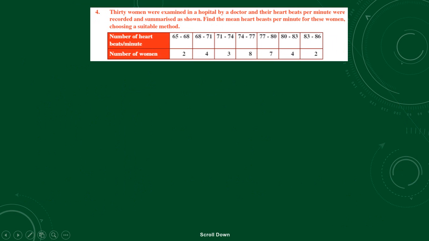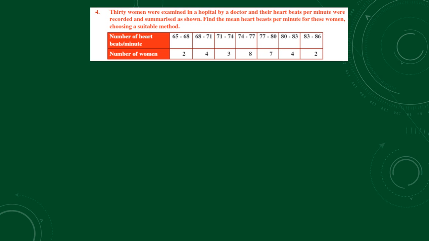Next moving on to one more question. So in this question, I am going to tell by the shortcut method, which we call the step deviation method, right? Since we did not do that method, we are going to do it in this particular problem. Okay, so you will understand clearly.